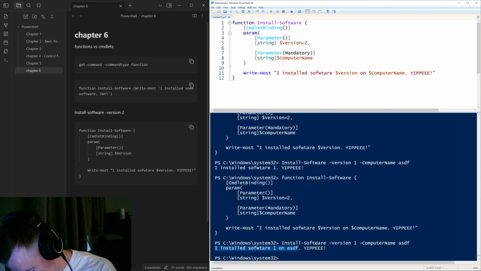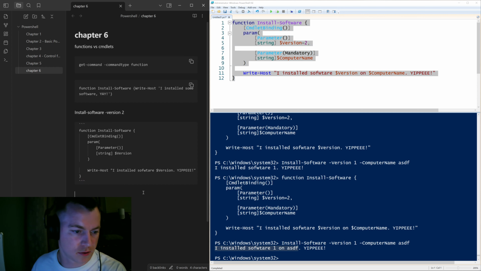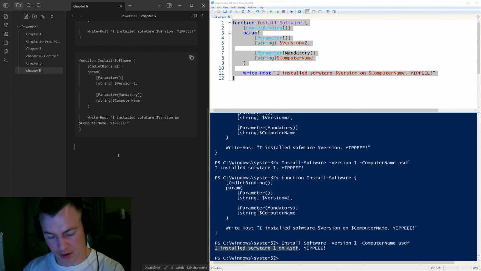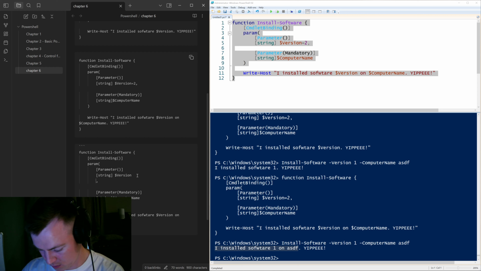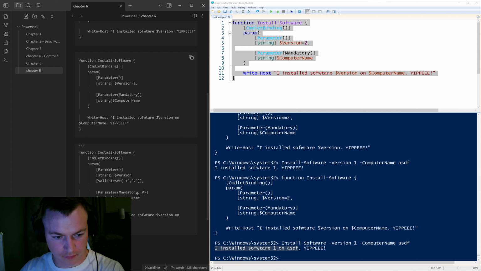So it has this, and then following that, it has that, and then instead of 2, gets rid of that, and then ValidateSet, and then it does 2, and then it says ValueFromPipeline.